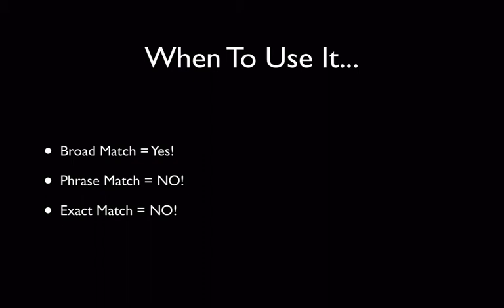With all the changes that are going on right now, it's easy to get tripped up and start using PBR when it shouldn't be used, or to forget to use PBR when it should be used. There's really only one circumstance where you should use PBR, and that's when you're using broad match traffic. Because as I was saying earlier, broad match traffic doesn't discriminate between the correct word order and the incorrect word order of a keyword. Phrase match, don't use PBR, because phrase match already takes word order into account. And likewise, exact match keyword data also takes word order into account.